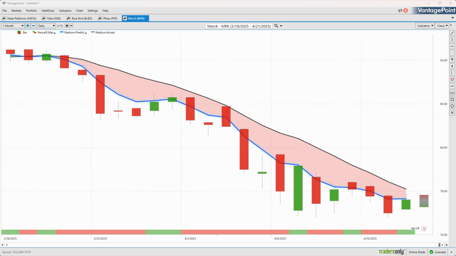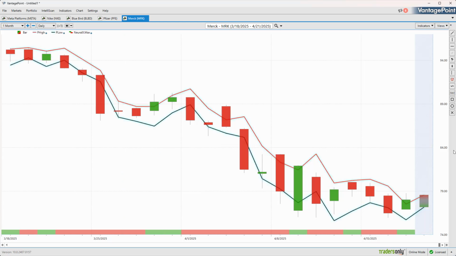Here's Merck, another pharmaceutical stock. Blue line crossing below the black line all the way back here. And again, you get these little blips where that neural index gets bullish. We start to run sideways, but look at all the separation here, right? So even with that news announcement, you didn't even get past the previous day's high in a market like this. The trend remains very bearish and clearly an area of weakness in the market that traders can exploit.